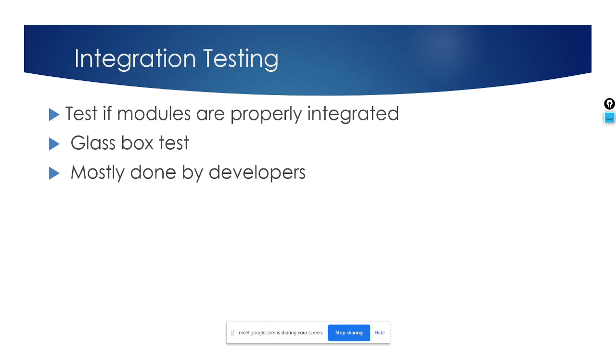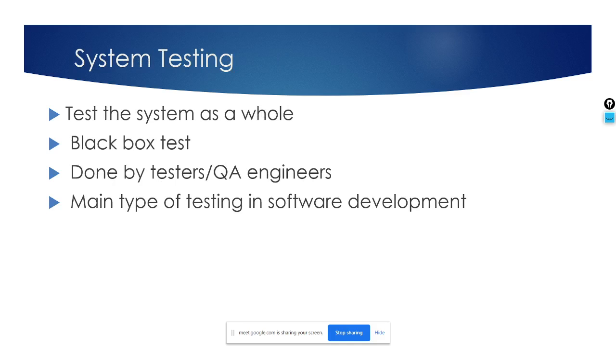Then we have the integration testing. That is, now we want to integrate, we test whether those modules are properly getting integrated. So that is called integration testing. It is again white box testing and done by developers, because developers are the people who are going to integrate those components together. Okay. Then we have the system testing.